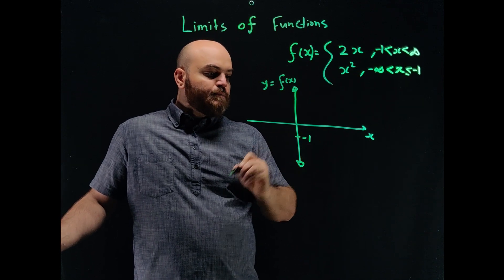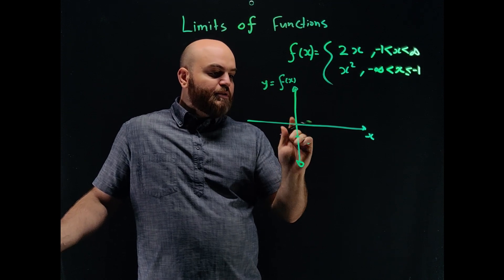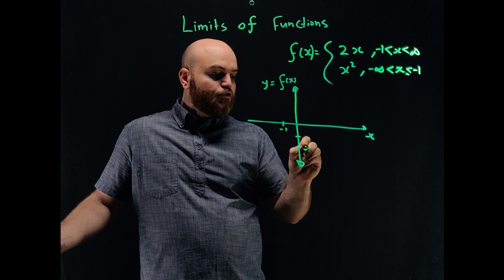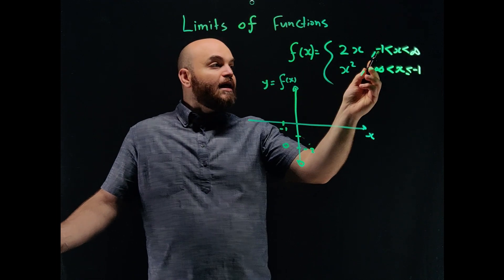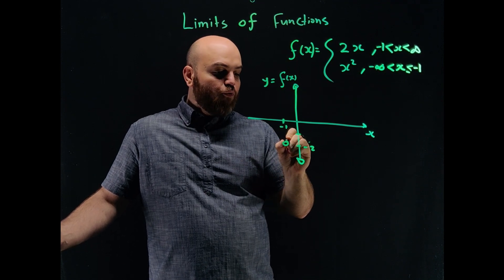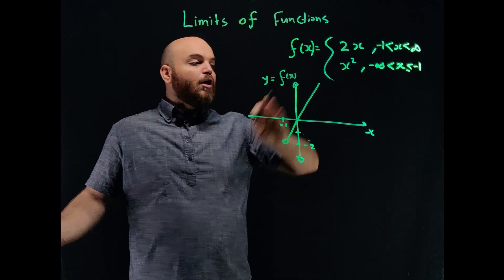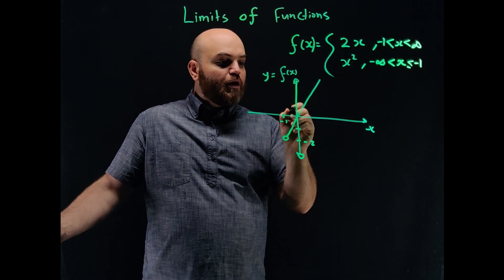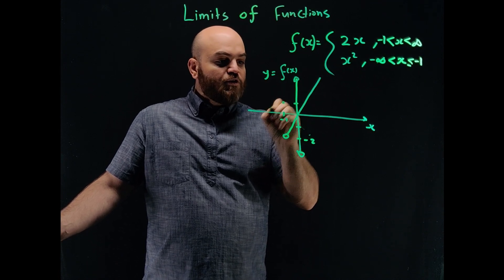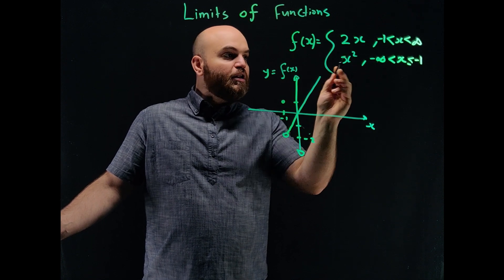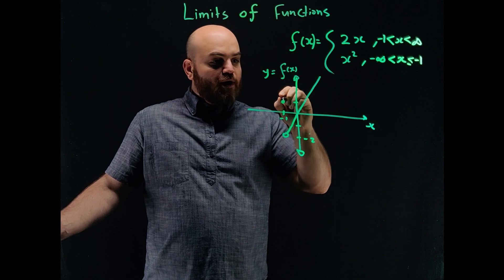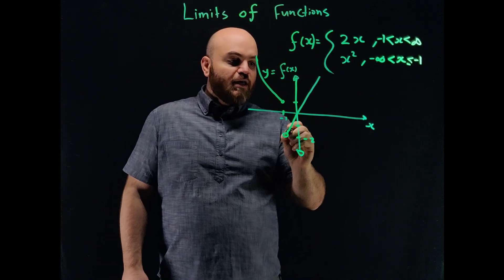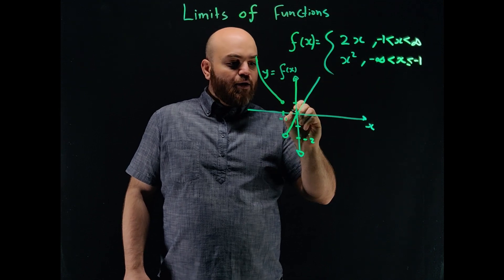What does that mean? If we look at a graph of this function, we'll have x here and f(x) here, or we could say y. In this case, let's look at this part right here. Up until -1 in the x, this function is this line. So at -1 in the x, this is equal to -2. That's where this function ends. And it's not equal to that. This is an open set, it's not equal to it. So from this point forward, you get this function with this slope all the way to infinity. The slope is 2. Now at this point, the function directly jumps to a value of the quadratic, which is equal to 1 at this point.